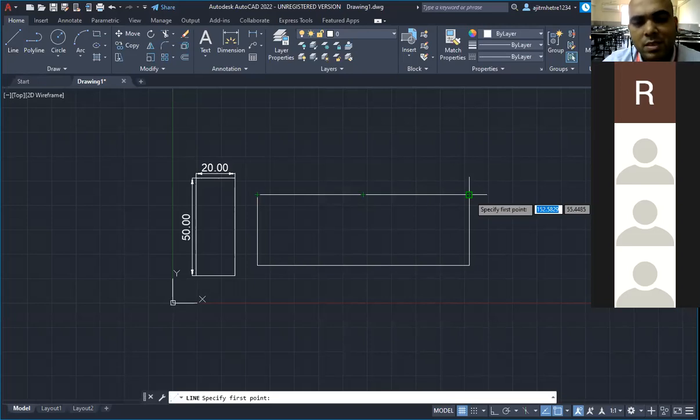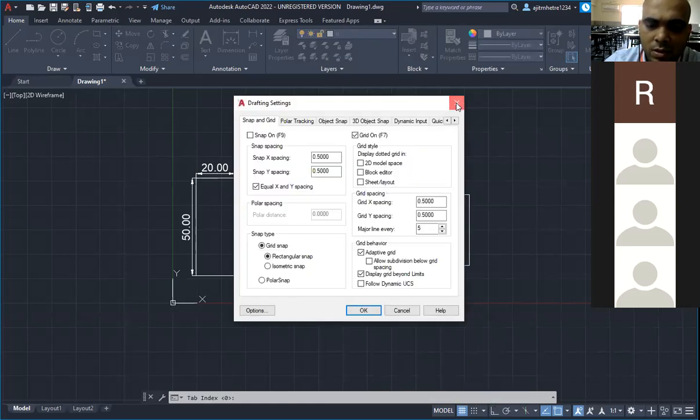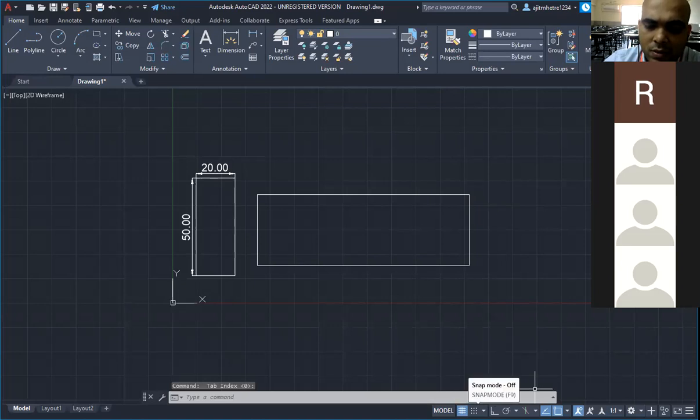It might be that in some cases your green box will not appear. For that, you have to go to this arrow, which is the snap mode arrow. Click on it, and then go to snap settings. Once again, there is an arrow for snap mode.